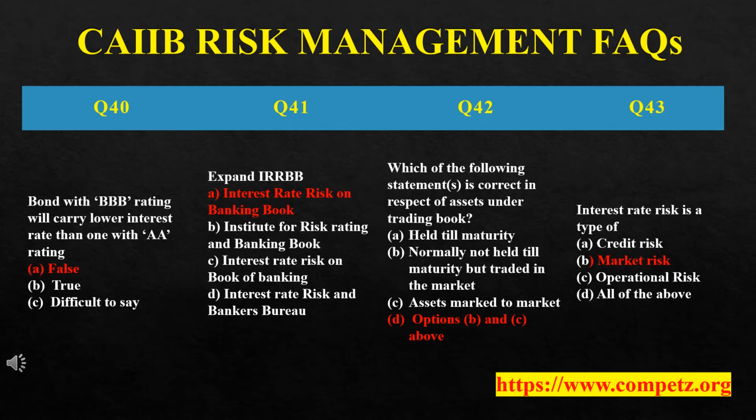There may be securities held for trading or securities under the available for sale category. There may be different categorizations, sales categorization, trading categorization. There may be open foreign exchange limits, trading positions in derivatives, derivatives entered into for hedging trading book exposures, and many more. So these come under the trading book.